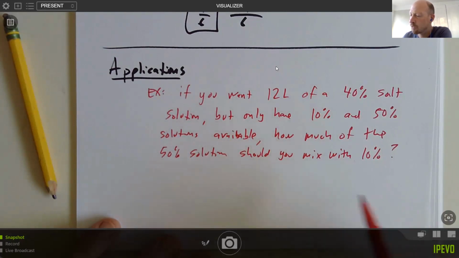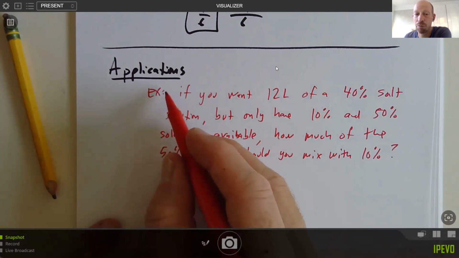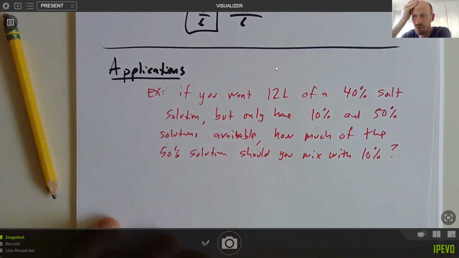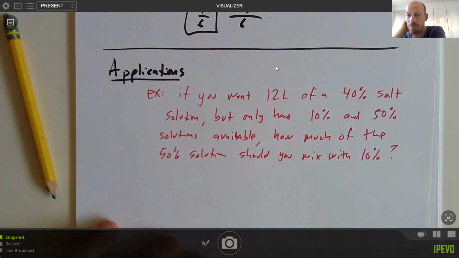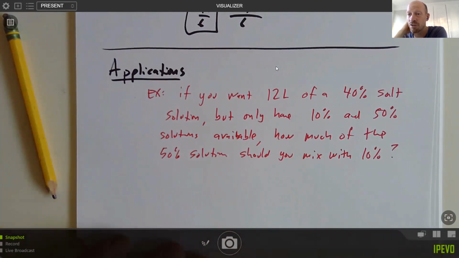Okay. So part of what we do when we work through this is going to solve this particular problem and mixture problems. But we also want to make sure that we are thinking in general terms, like, okay, how do I solve an application problem in general, right? Something that's maybe similar to this, or maybe very dissimilar to this, but still we can follow some of the same approaches.